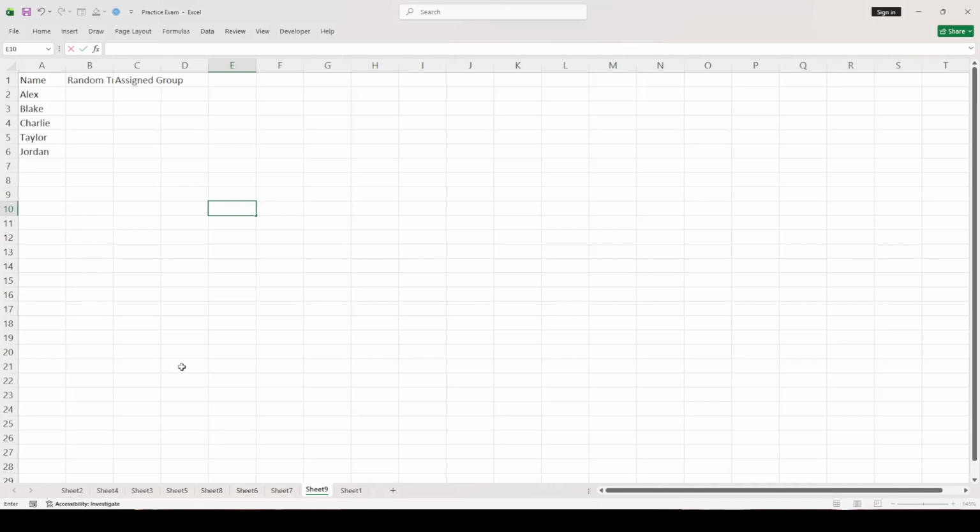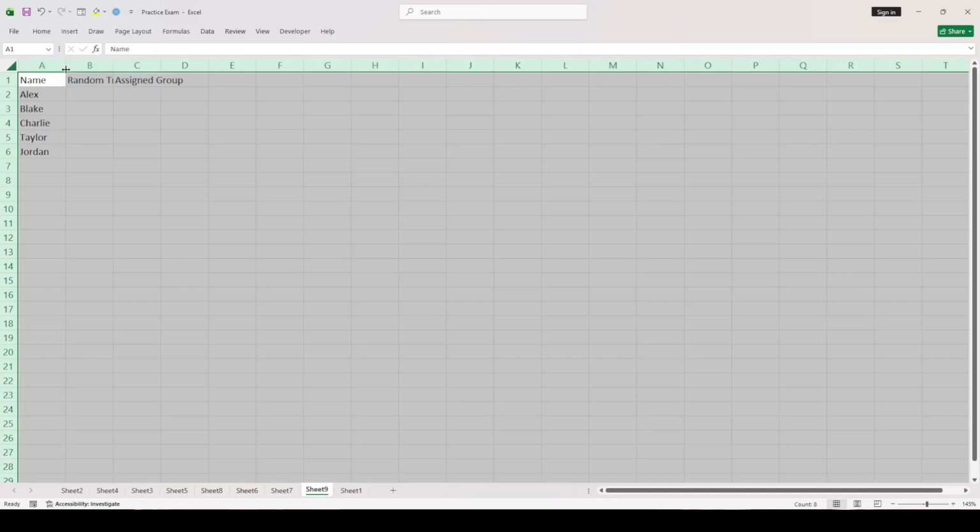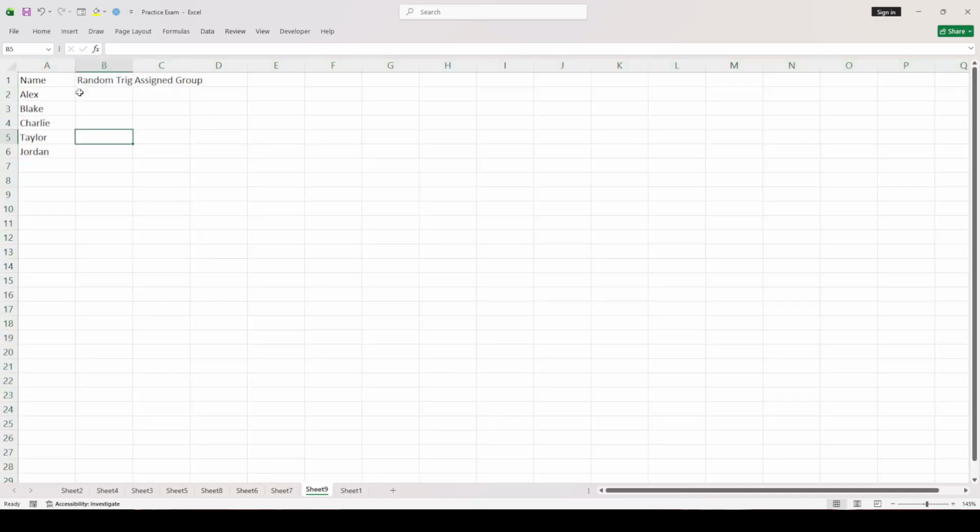In today's video, I am going to teach you how to randomly sort people into groups in Excel. This is a simple method you can use anytime you have a list of people and you want to assign them to groups in a fair, random way. The approach we are using relies on two Excel formulas and then a quick refresh to scramble the results instantly.